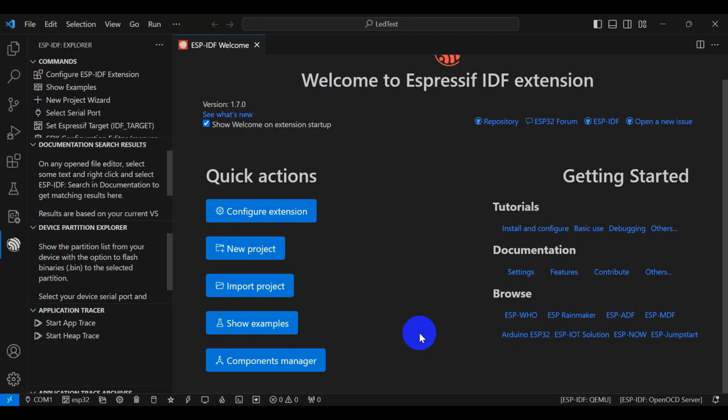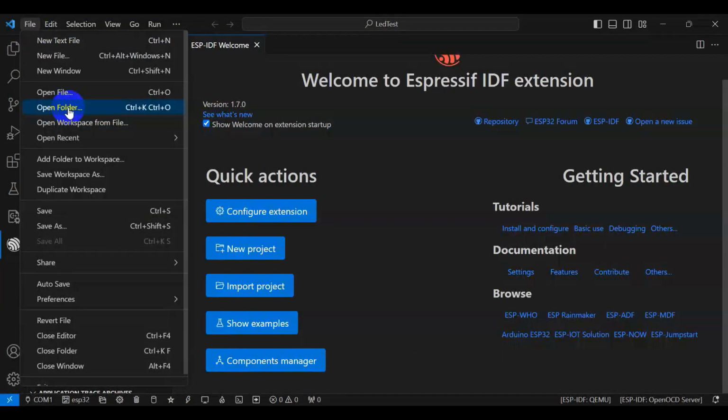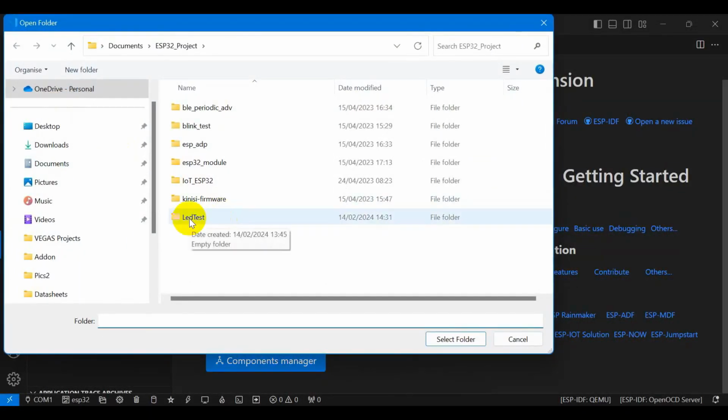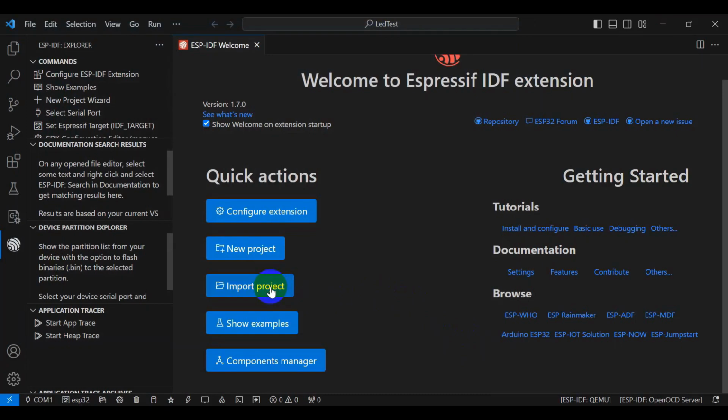After the ESP-IDF toolchain was downloaded, quick actions will be suggested to you. But as the first step, we will need to select the working folder for our project. I already selected this, and it is called LED test. Then let's import an example project from the ESP-IDF toolchain.